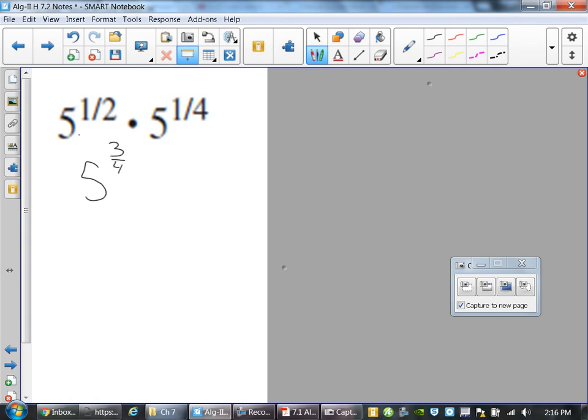3/4. A lot of people have asked this: when do you rewrite things with nth roots versus exponents? If you start with an exponent, generally you keep it as an exponent. When you start with an nth root, you usually leave it as an nth root. There will be times that it is easier to simplify using fractions as opposed to nth roots, and I'll show you that as it comes up. You'll start to pick and choose. Some people think it's easier with nth roots. It's totally up to you. I'm not going to tell you one way or the other, but there are tricks to some of these things.